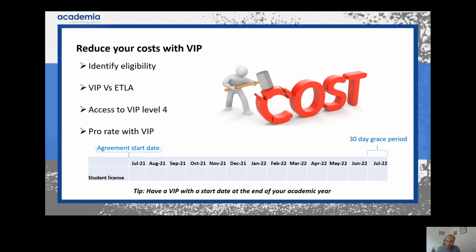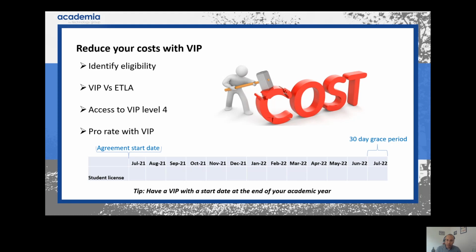You can't remove licenses, you can only add, and then you're committed to that for the rest of the period. And again, as many people would have seen in the last 3 years, if you've had the JISC on-premise agreement, you would have had to pay your renewal last summer for on-site device licensing, which you wouldn't have been able to access. And that inflexibility is definitely something to be wary of.